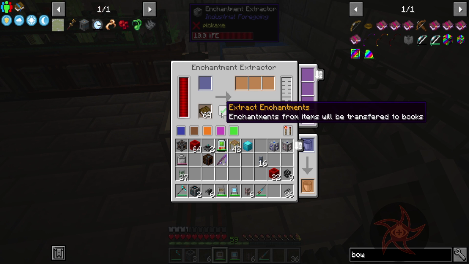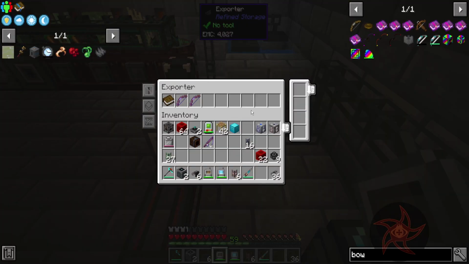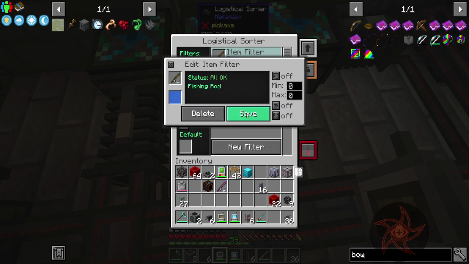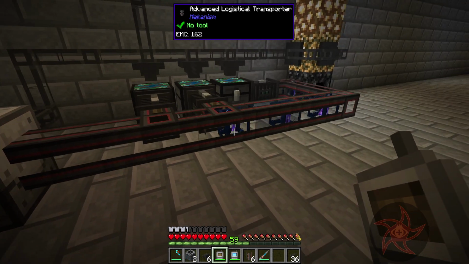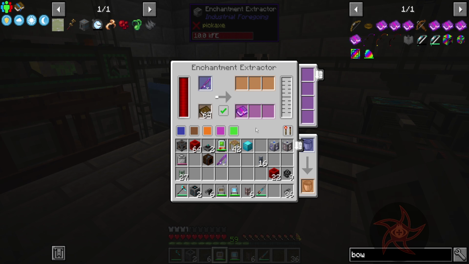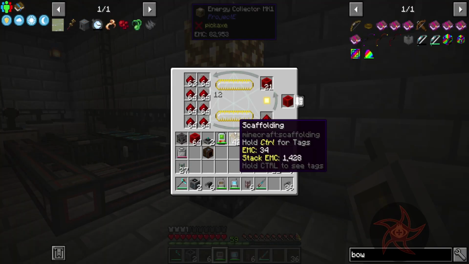Hmm. Interesting. So why are you like this now? Okay, you're working fine now. Tell you what, let's just... did it just send a fishing rod through? It did. Okay. I know I'm just converting a whole bunch of fishing rods, but I don't really need the enchantments off of them, so.